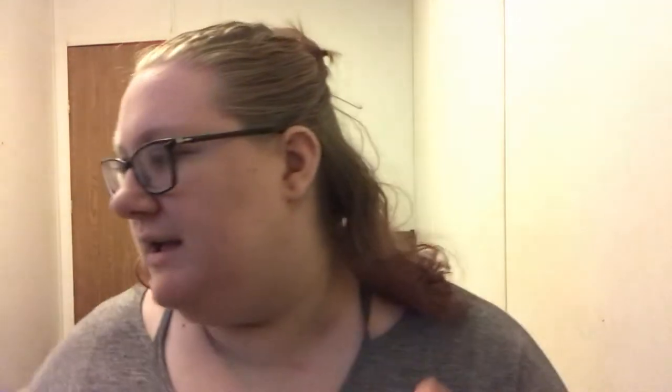I'm going to start with these three lip balm type products. I have this Chastique one in the shade Barbados Berry — I love Chastique's packaging. This just twists open and it's kind of shaped like an EOS, it's definitely very pink and it smells like mint. Then I have a Blistex medicated lip balm, which I use when my lips are super dry. And then I have a moisturizing chapstick, which I tend to typically put on at night.